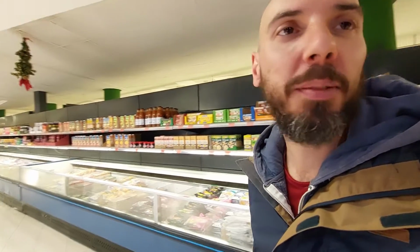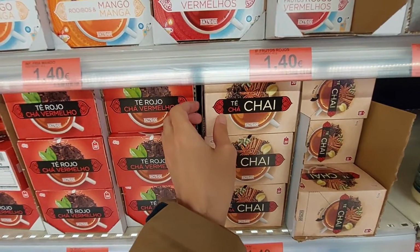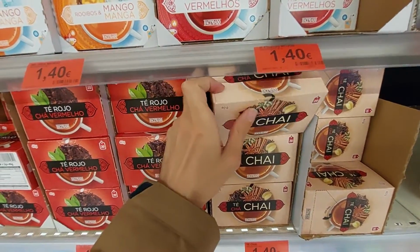I have a question to ask. Yes. Why were you going to tell me why the chocolates are so expensive in Spain? All the sweets, all chocolate, everything is usually more expensive than in other countries. I don't know why. Which is a good thing, maybe. It's not a bad thing. It's a good thing because, like I was just saying, all the unhealthy things in other countries are cheaper. So this is one of the things that I love the most. The chai. This one is super good.